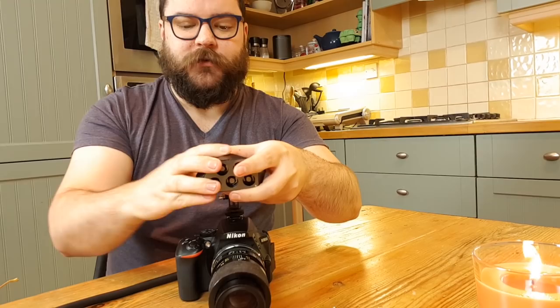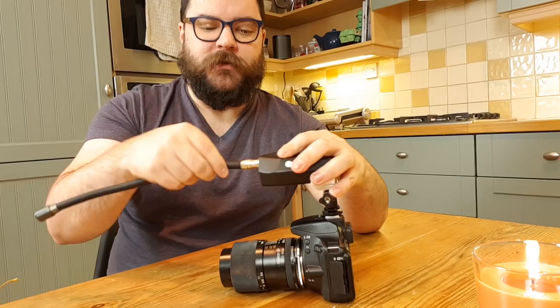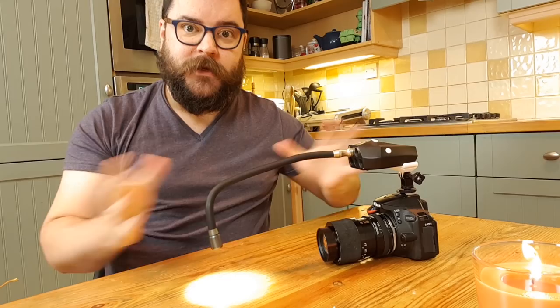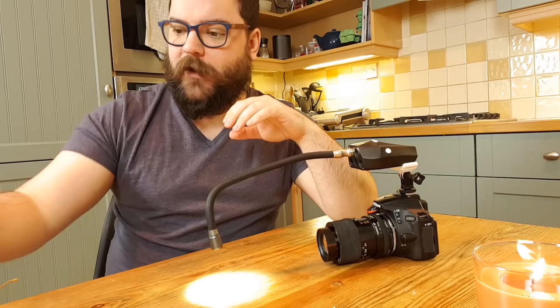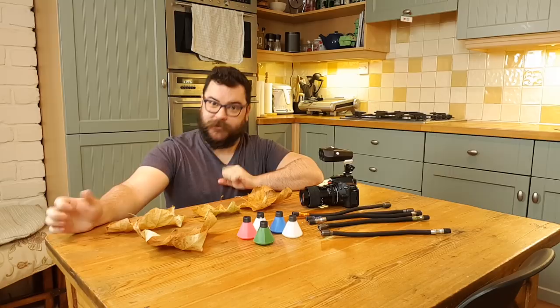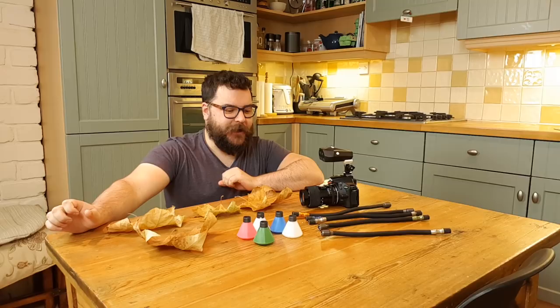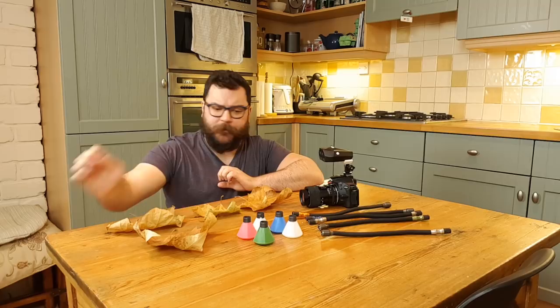It means you can adjust this up or down, and you can just plug in a lighting arm and manipulate that around to exactly where your subject is in front of your lens. So we're going to be doing exactly that and using our leaves to get some really cool shots freehand. With our leaves laid out on the table, we don't need to worry about the backdrop so much or setting everything up meticulously. Here we're just going to lay out our subjects, plug in some lighting arms into the control pod, then pick up the camera and go for it.